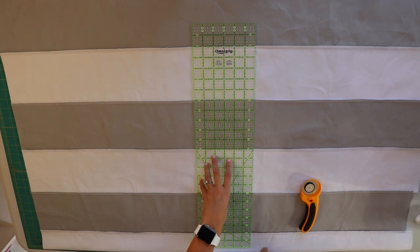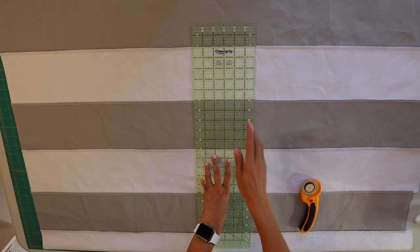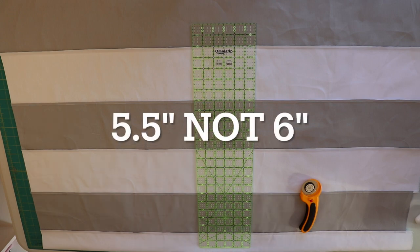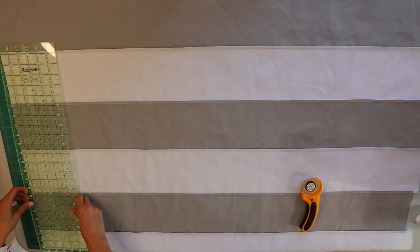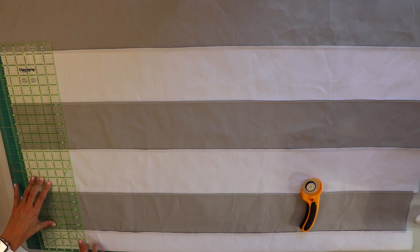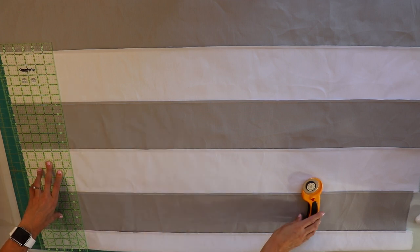This way, after I make a first cut, not only am I gonna have the edge of the fabric to help line me up again for my second cut, but I'm also gonna have my seams to make sure I'm as straight as possible. So what we need from this is we need to cut 5 rows that are 6.5 inches wide. So we're gonna head over to the edge, which I've already set, and we're gonna line this up at 5.5. And we are gonna line up our bottom, line up our edge, and look at all of our seams, make sure everything looks good before we go ahead and make our first cut.